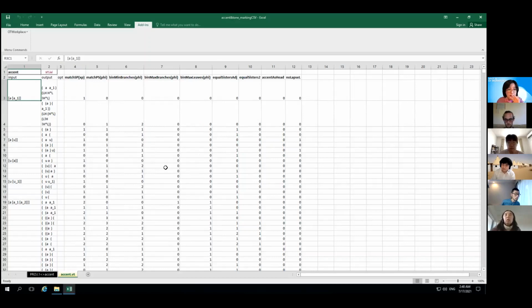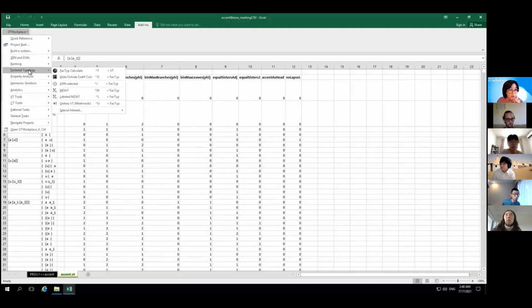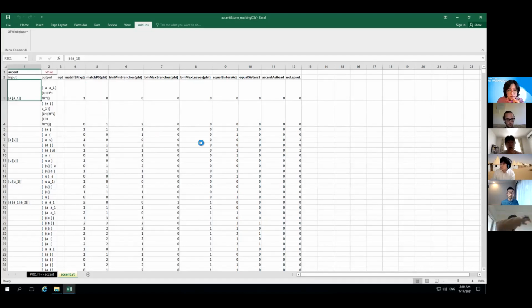So now OTWorkplace will recognize this as a violation tableau. And I can go in the OTWorkplace menu again and pick the factorial typology and pick Fact Type Calculate. That's the first option there. And then it will calculate the factorial typology.